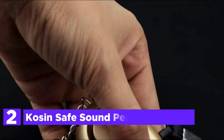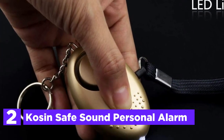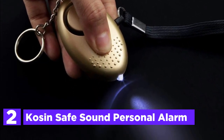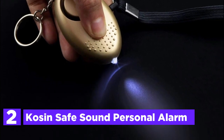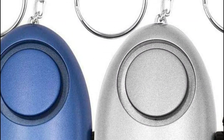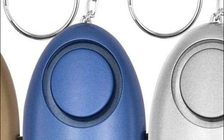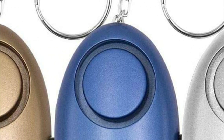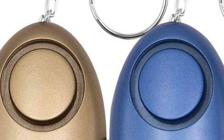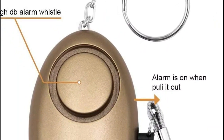Number 2 on our list, the Kazan Safe Sound Personal Alarm. This emergency alarm is designed to grab attention and provide protection during emergencies, even at distances of up to 606.9 feet. It emits a continuous ear-piercing sound for 50 minutes, ensuring heightened awareness. The alarm operates using three AG13/LR44 batteries, known for their extended lifespan — lasting up to 365 days before requiring replacement. It also features LED lights, making it suitable for night lighting and catering to individuals of all ages, including students, the elderly, children, women, and night workers.